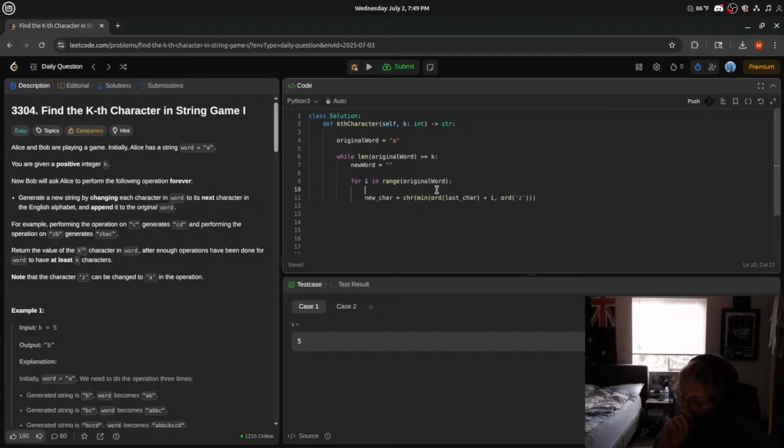Okay, I'm just gonna copy that from the internet. The +1 I was doing was just appending the ASCII value of the character. Ah, okay.